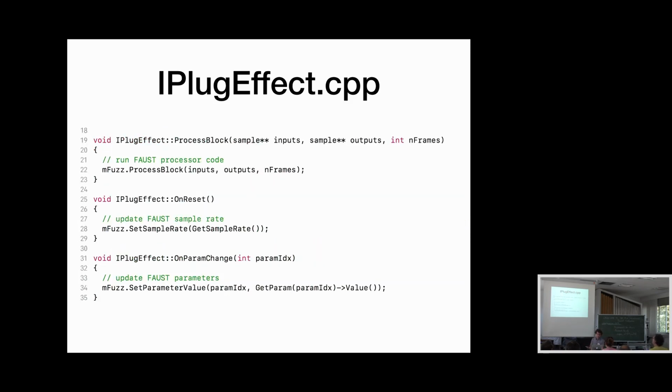So you can integrate that in your process block method, like so. When the sample rate changes, you need to update the Faust DSP, and when a parameter changes, you also need to pass that through. But as you can see, there's very little C++ code here, and this is my real motivation with iPlug. I want to make the amount of code that you have to write to implement a plugin in C++ as small as possible, so that you can focus on the fun stuff, which is the DSP and the user interface.